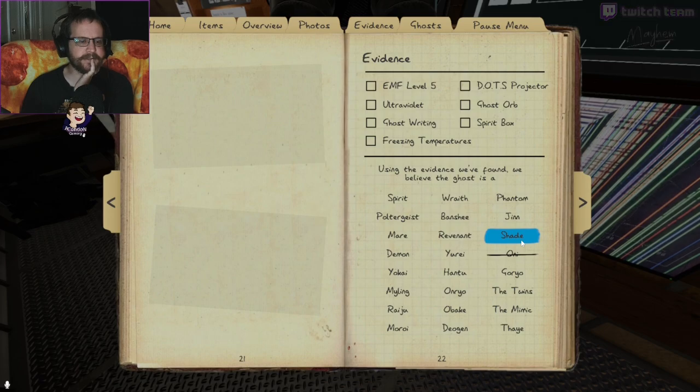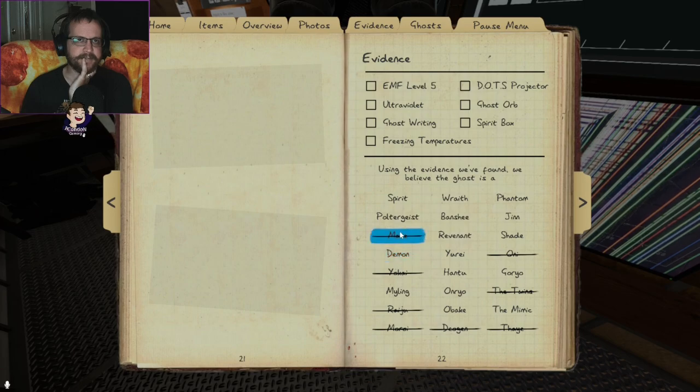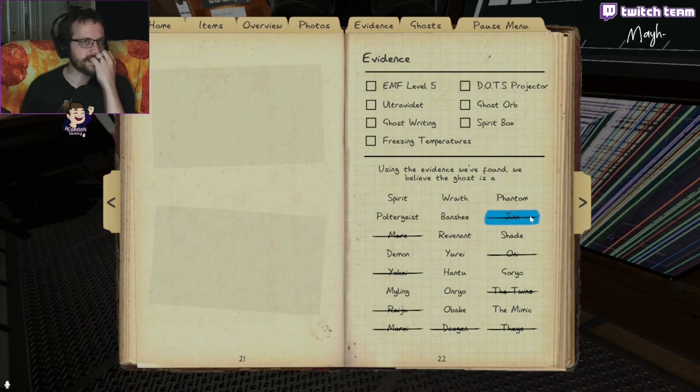It hunted from the other room. It could have been a shade, or it could have decided to hunt from a different room. It was normal speed. Not a Thaye, Deogen, Moroi, or Raiju. Not a yokai. It was able to track me. Not a mare. Yeah, not an Oni. It did the airball. Not a djinn. It had normal speed.